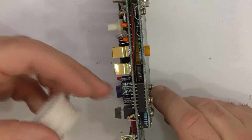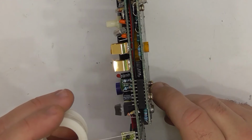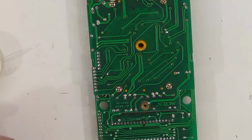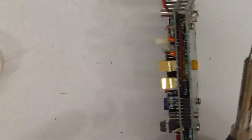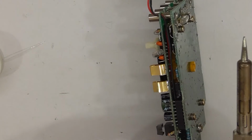So what I'm going to do is put some solder in the hole, stand it up this way, and then feed that through the lead like that for each of the... So I just need to get some solder in those holes to begin with. We'll see whether that's a bad decision or not. There is one that's already got a pin that's stuck in the hole, so I might just push that in.